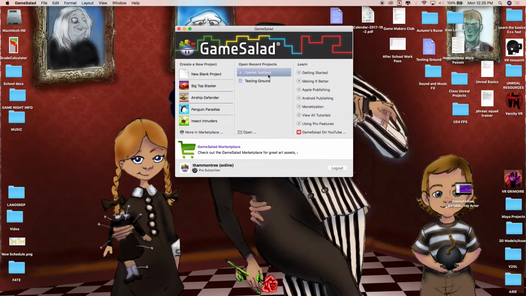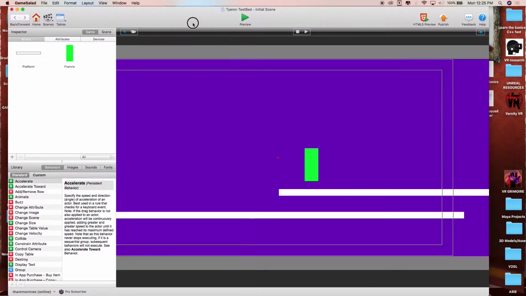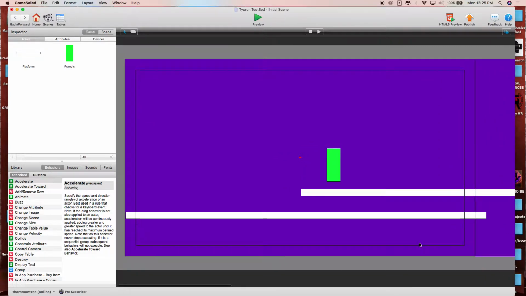If you guys want to have Gamesalad open as you go through this, that's cool. If you want to take notes as we go through this and that's all you're wanting to do, that's fine too. Just make sure you have some way to follow along, because we're going to go through a few different things today. Today we're going to be adding in an enemy that your player has to deal with.